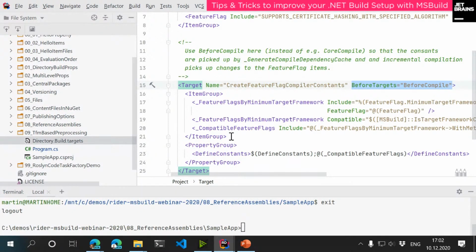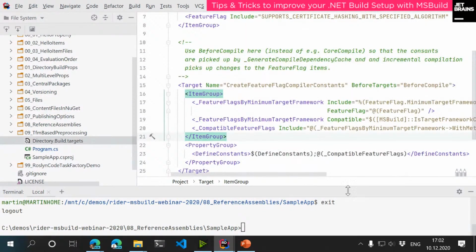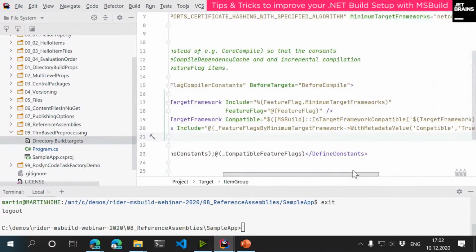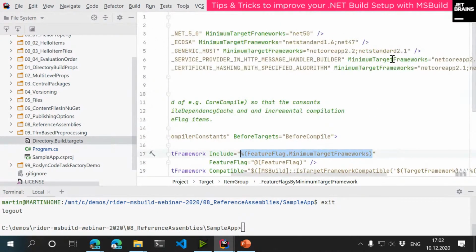So what I want to do in here is create a few intermediate items because we need to shuffle this around a bit. In this case, I want to use batching for all of these minimum target framework values that are defined. So it should make sure that basically all of these now turn into item definitions.